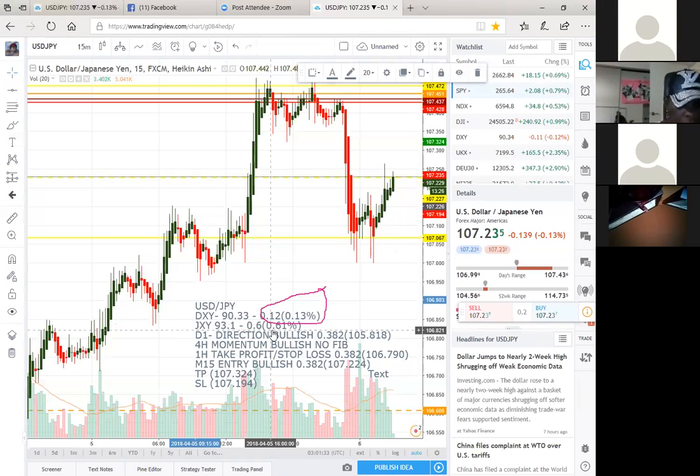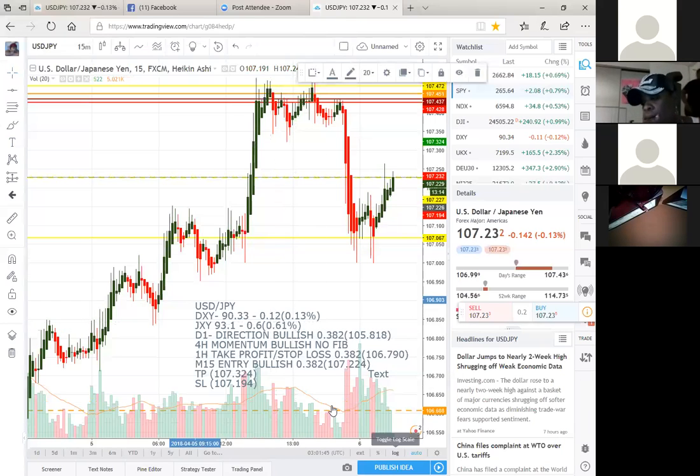That's kind of why we look at the percents, so we'll know which currency pair or which currency is weaker or stronger. As you were saying, the dollar is stronger than the yen because the dollar is positive and the yen is negative. That doesn't always mean it wins out. I have seen occasions where the negative one would win out. It just depends. It happens, but you still want to get this information and learn it, and then you can utilize it with your checklist to determine whether or not you want to get in on a trade.